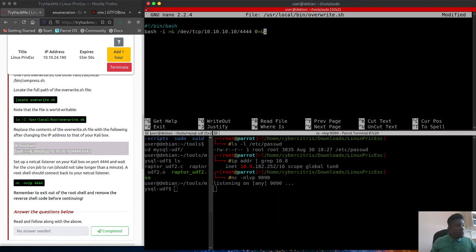So we're going to modify this. The port which we had used is 1990. Then the IP, which is our IP, is 10.8.182.252. I think it's all good. Great. Now we've got this thing happening.